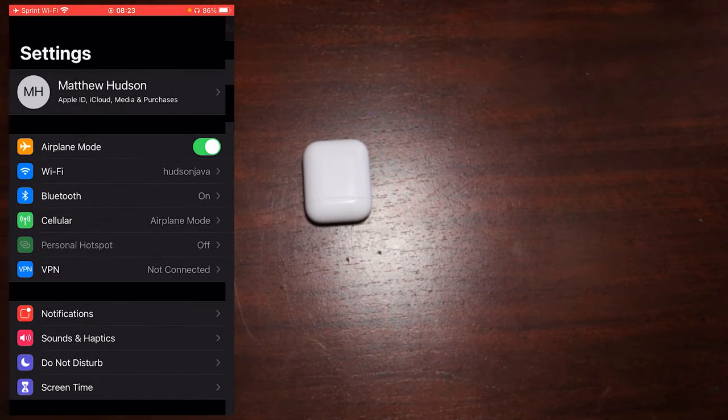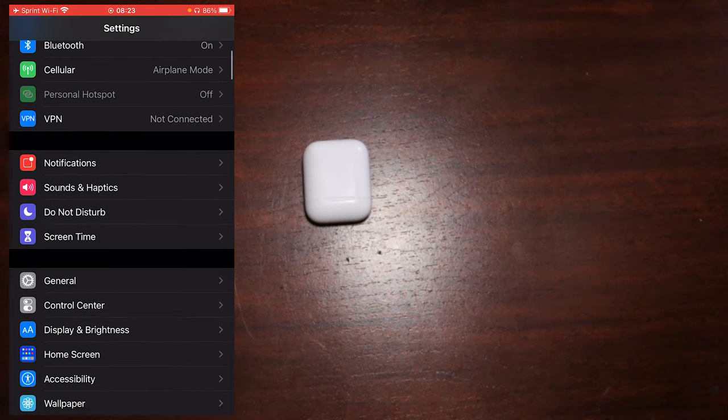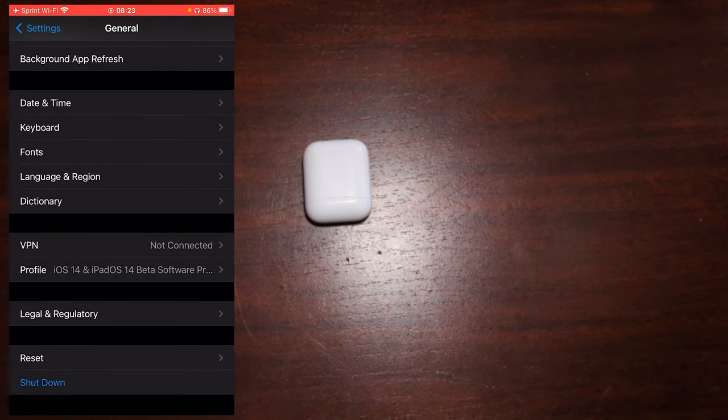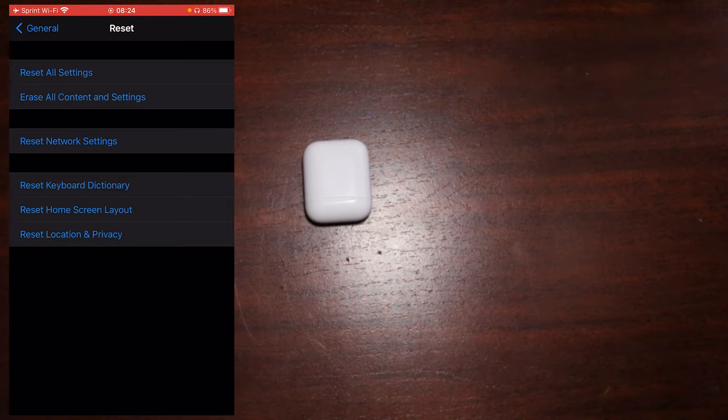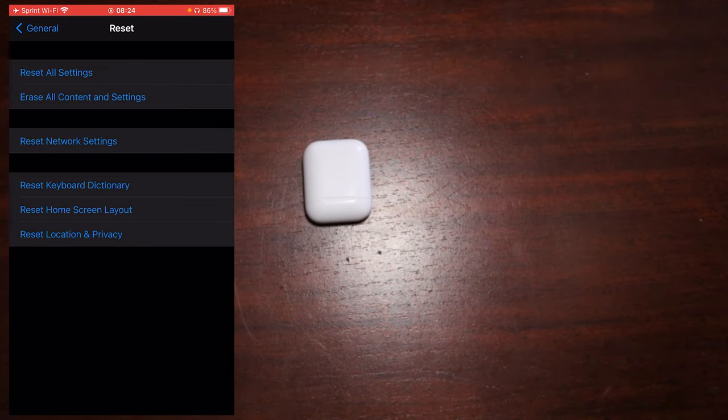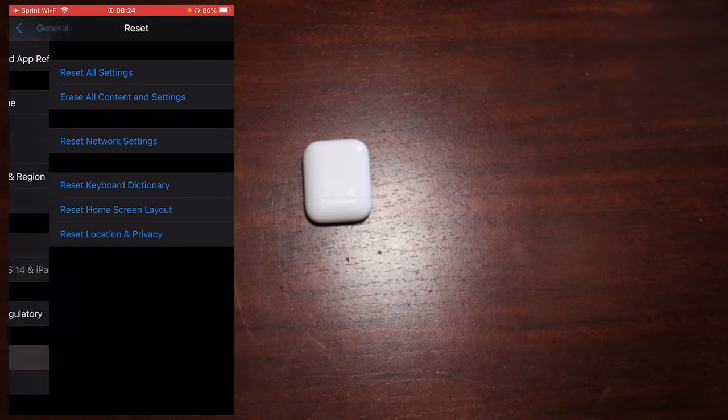One other technique that I just remembered is to do a reset of your network. So go into your general settings, go into reset, and then what you'd want to do is tap on reset network settings. I'm not going to do it on my phone. You would have to enter your passcode. What that does is it causes your phone to forget all of the network connections, primarily the Wi-Fi connections. That does a full reset of that, and it can also help with the audio connection of your AirPods in some cases.